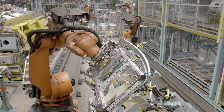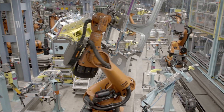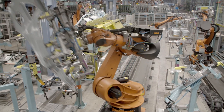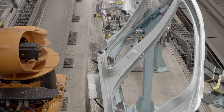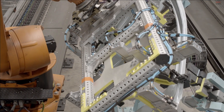Here you can see the EQA equipped as Edition 1. The first eye-catcher is obviously the completely closed black panel grille with the central star. With the connecting light band at the front and the integrated LED headlamps we continue the EQ design language. As a special highlight we integrated the blue stripe into the headlamps.